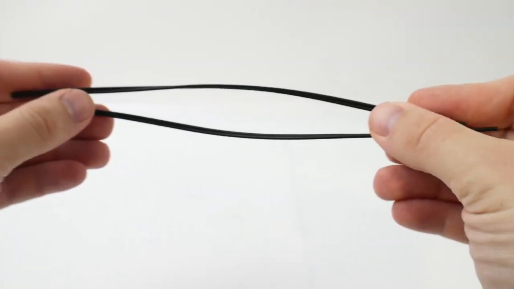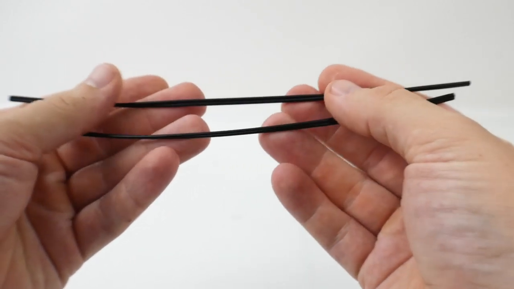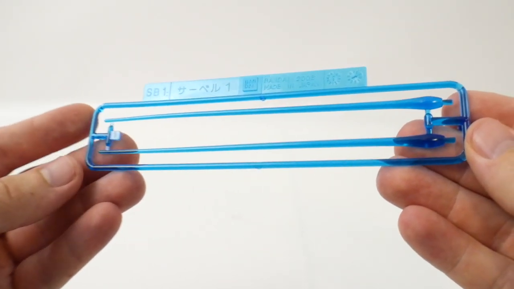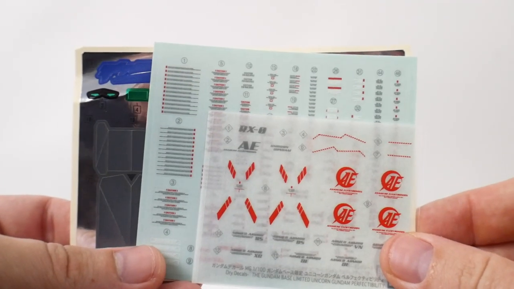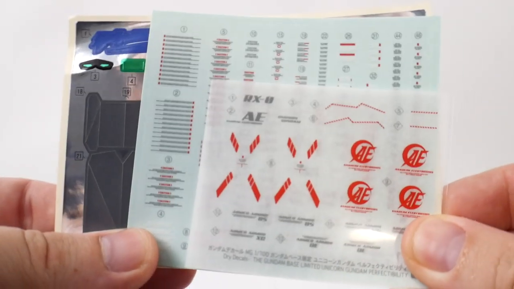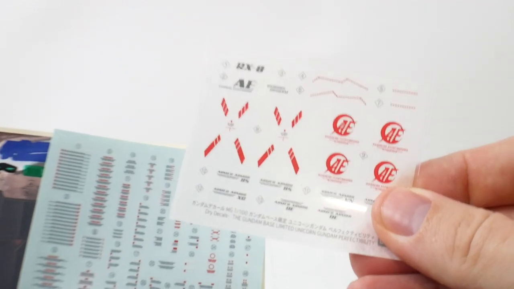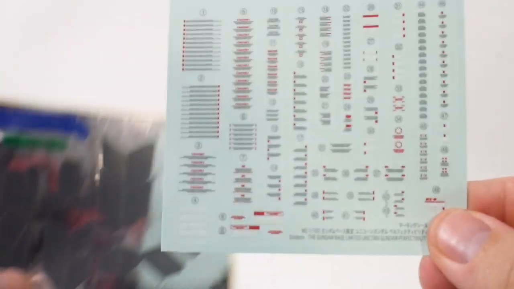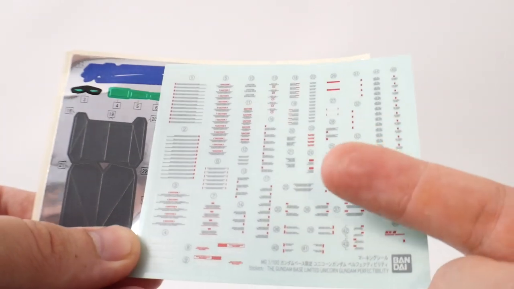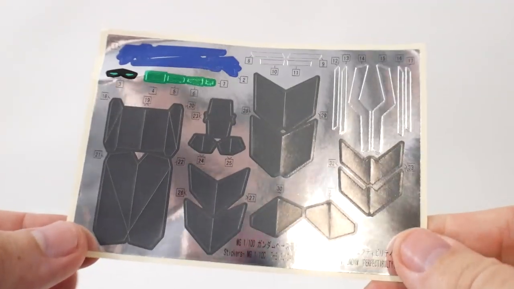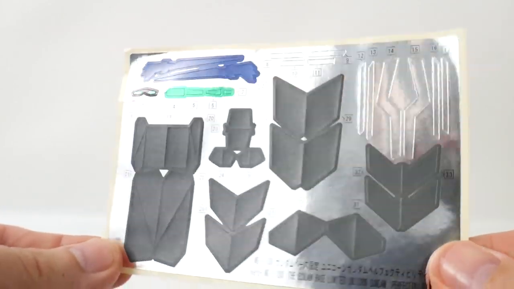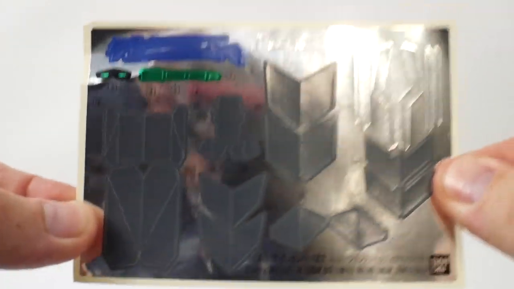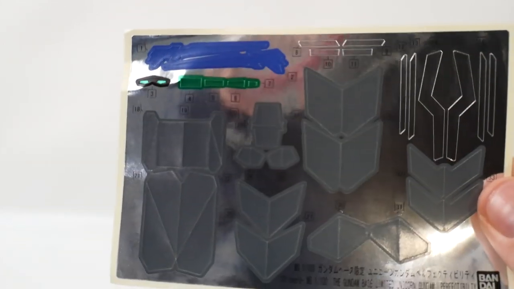Now, you also get two wires. These are definitely going to be used for the stabilizers. Two beam saber effect parts. Bandai, what is this? What is this? This is okay. Dry transfers, I can accept. What the shit is this? Stickers? Sticker markings? Trash. What is this? Goddamn stickers. $130 kit. And look at these stickers. You know what? I'm painting my kit anyway, so it doesn't matter.